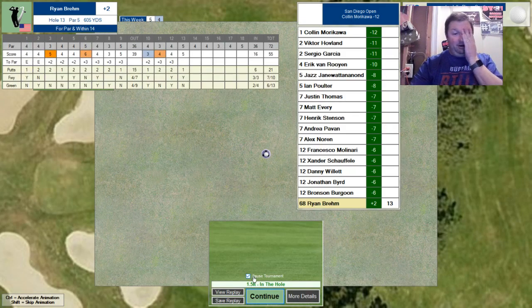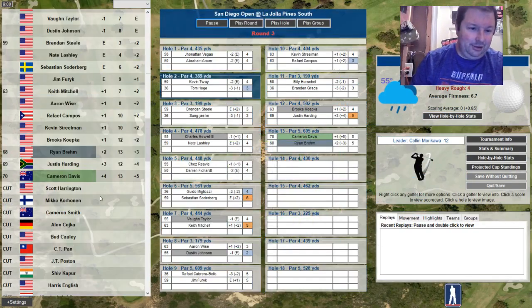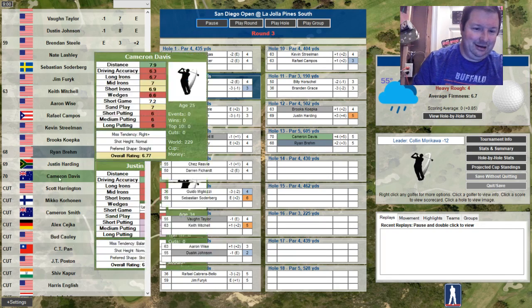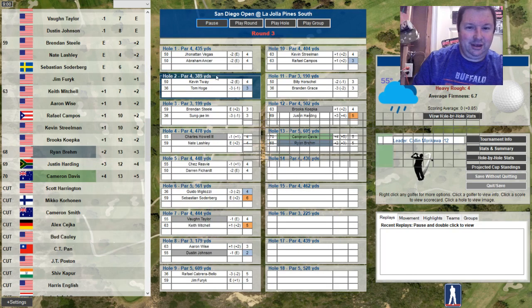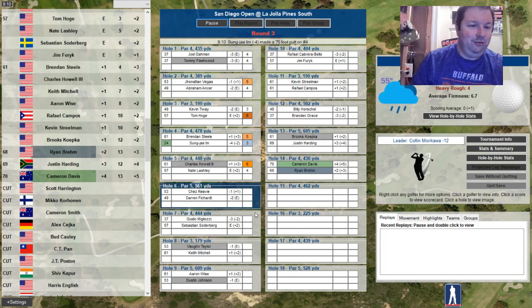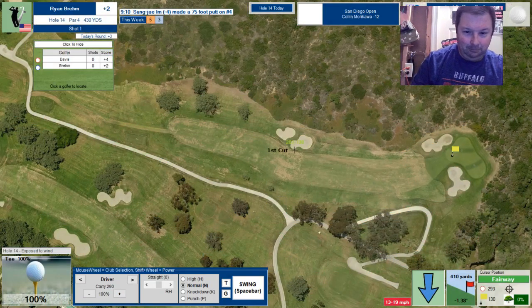But we both finished with par, so Justin Harding has eclipsed us. So we're at least not last. And Brooks is within sniffing distance here. So if we could end up on a par with Brooks Koepka, I think we could really feel like we've done our due diligence today.